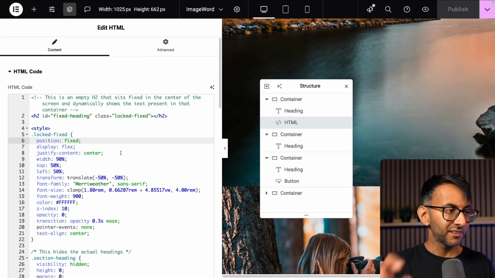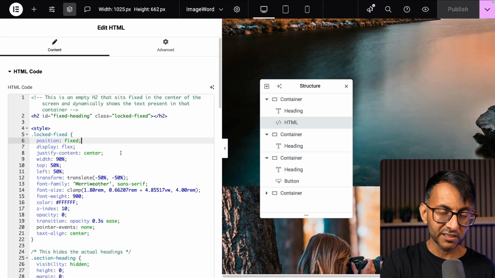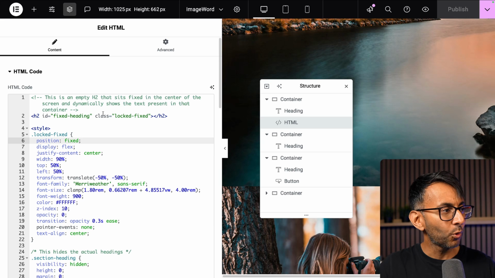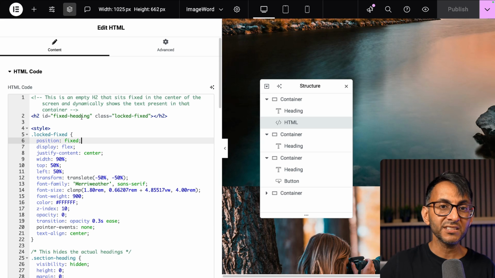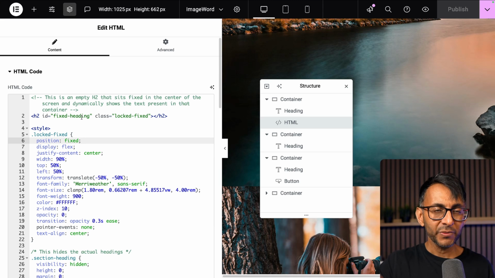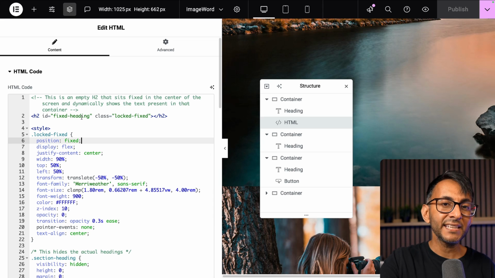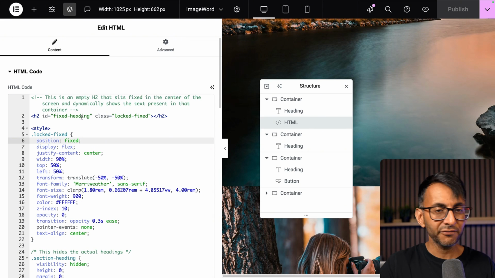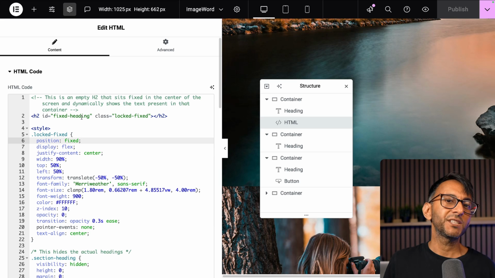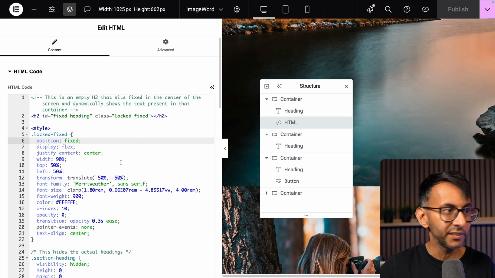And what happens is that the JavaScript inside this code will replace or populate the wording of this dummy fake heading with the headings that you added. Try to get your head around this. Each of your containers has a heading. They're invisible. As you scroll, the fake heading will pick up what the heading wording was, and it replaces the fake heading's blankness with that wording. That probably made no sense, but just go with it, okay? Basically, this will populate with what your wording was.